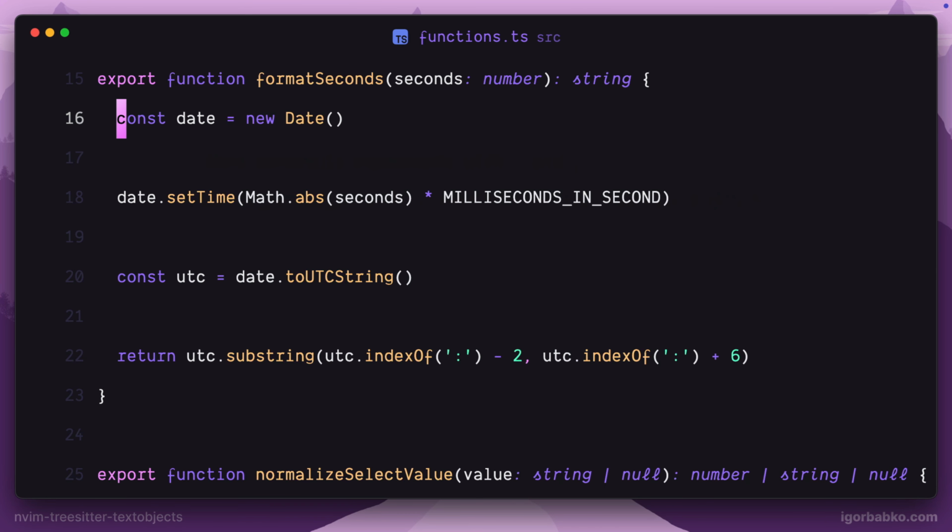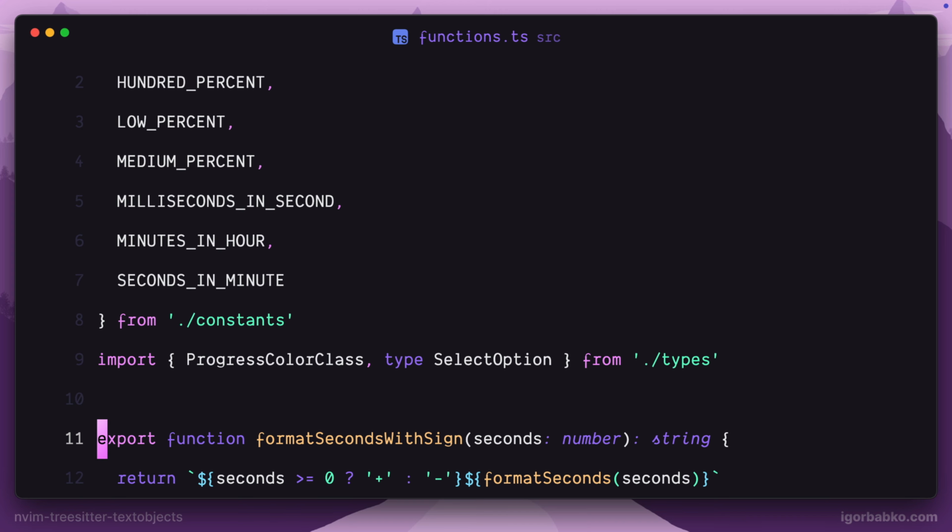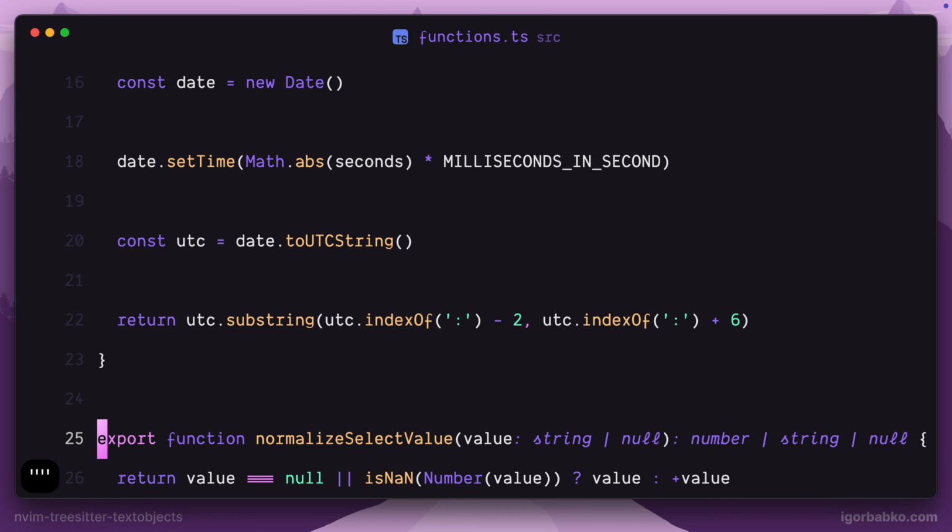And now let's see how it works. So first of all, I'm going to press a particular keyboard shortcut to activate motion, for example, closing square bracket f to move to the beginning of the next function. And after this, in order to go to the next function, I only have to press single quote instead of constantly pressing closing square bracket f.